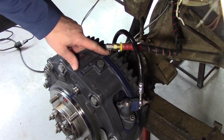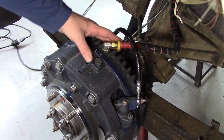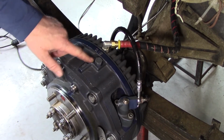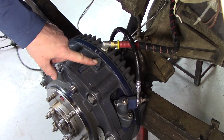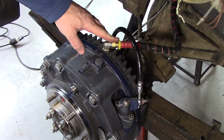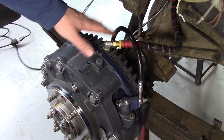We'd just like to verify that you hook your vent lines up to the mounting adapter here, like this shows, and not hooked up to the brake housing fill port. This is where you fill your oil. You don't want to hook your vent line up there. So make sure it's in there.